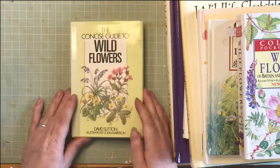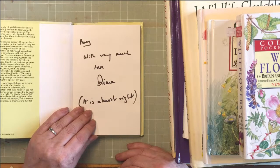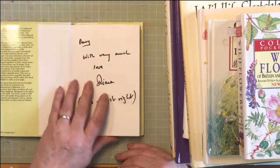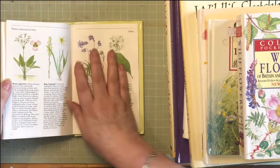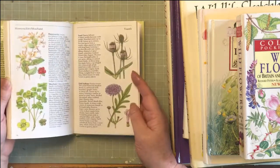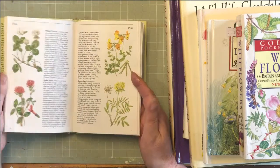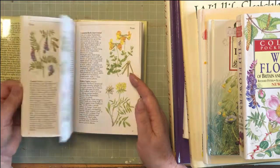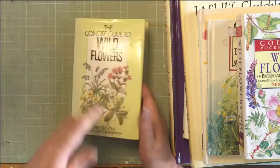This one, Wildflowers. Penny, with very much love, Diana. It is almost right. Okay. So this has just got these smaller ones in that are really nice for little tags and stuff. Plenty of them. And really nice, I've got white borders around them. You can cut them out square if you want to and add them to a tag. Very useful, handy little book to have around.